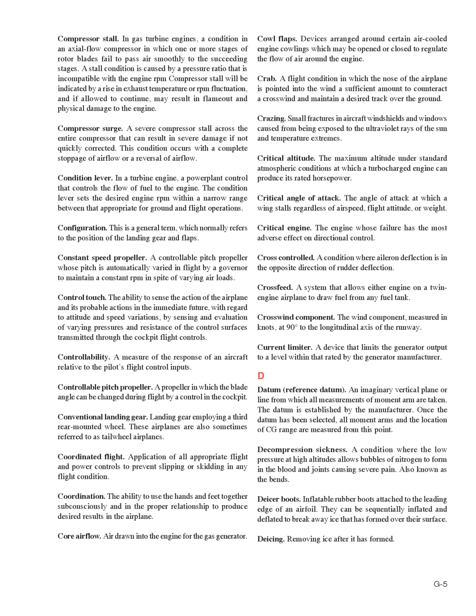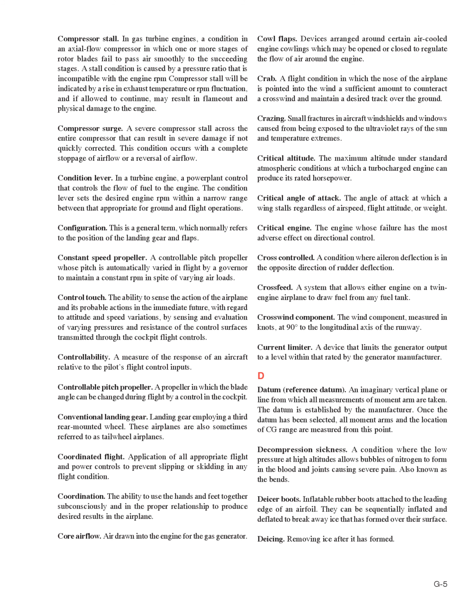Compressor stall. In gas turbine engines, a condition in an axial flow compressor in which one or more stages of rotor blades fail to pass air smoothly to the succeeding stages. A stall condition is caused by a pressure ratio that is incompatible with the engine RPM. Compressor stall will be indicated by a rise in exhaust temperature or RPM fluctuation, and if allowed to continue, may result in flameout and physical damage to the engine. Compressor surge. A severe compressor stall across the entire compressor that can result in severe damage if not quickly corrected. This condition occurs with a complete stoppage of airflow or a reversal of airflow.